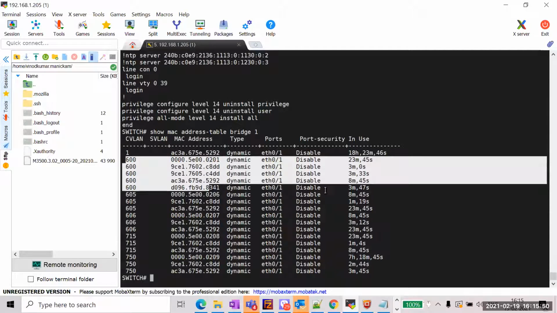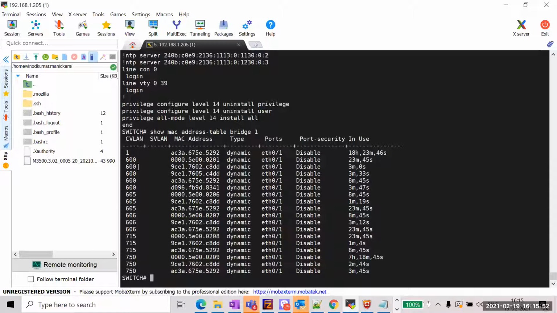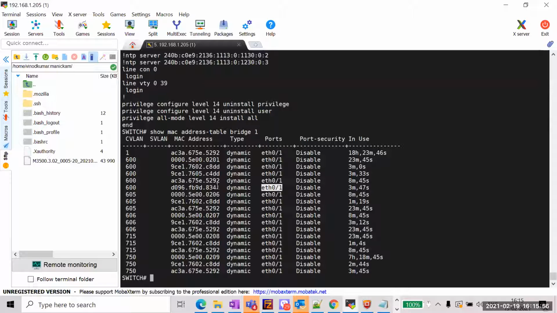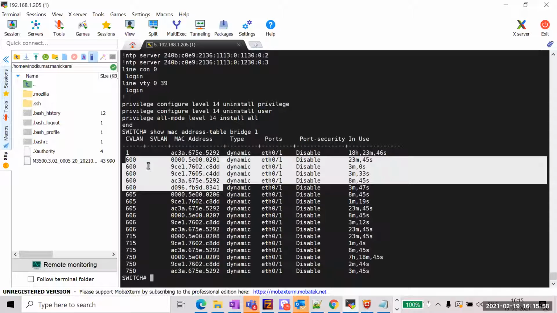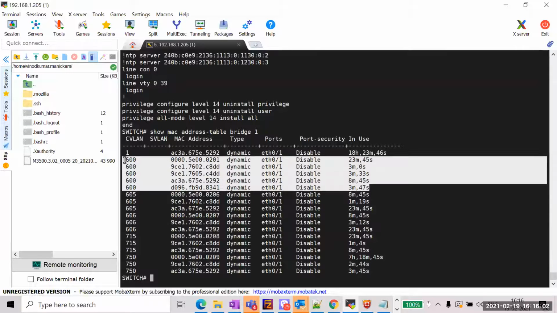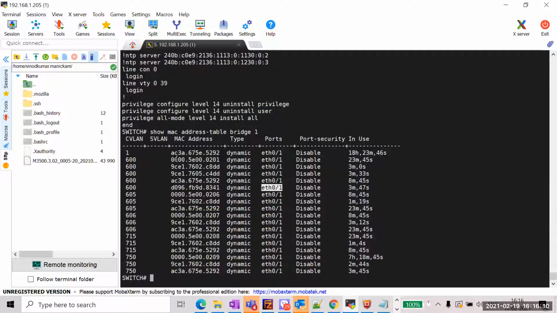Okay, I got your question. So your question is on ETH 10/1: why am I learning so many MAC addresses from this interface? Is that your question? For a particular ETH interface. Vinod, can you run the show MAC address table command, so that it will include all MAC learning over all ports?